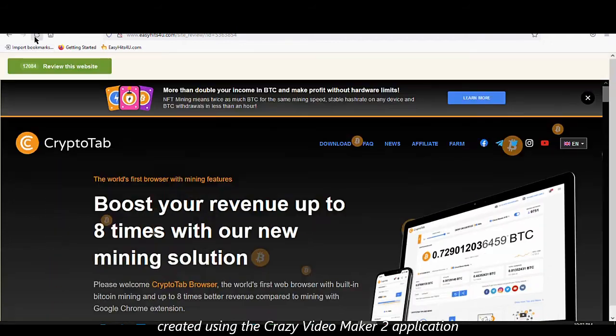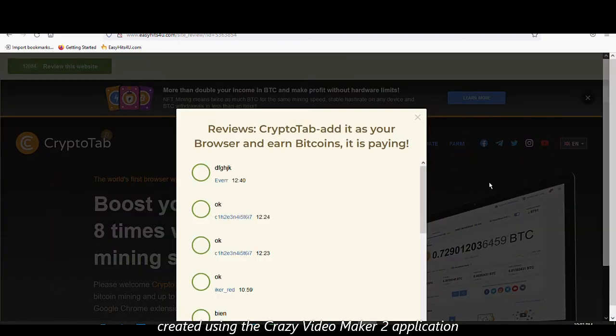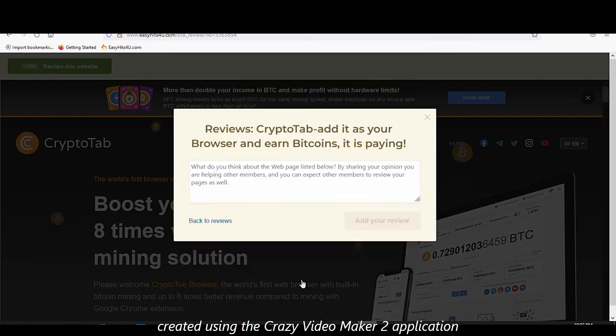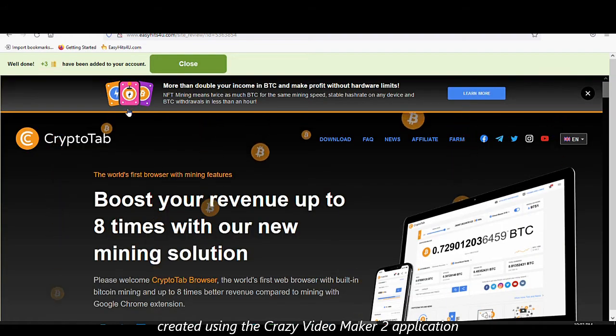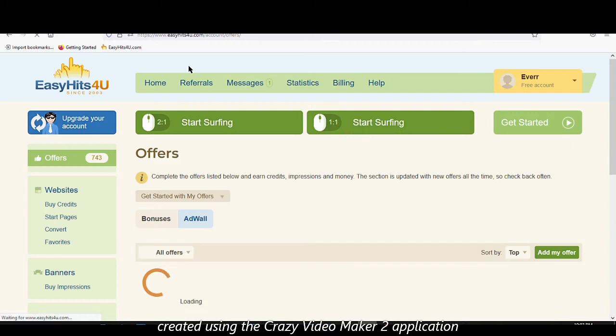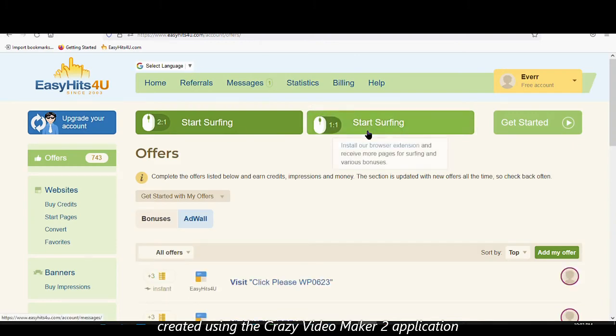It's not loading properly. Right, there you go. Then you click here if it is a review site. If you want to take a look at the site and give your honest review, but I'm not going to do that now. And that's it. Well done. 3 credits have been added to your account. Close it. It will take you back to the offer section, etc.